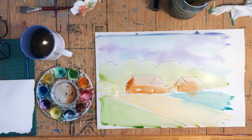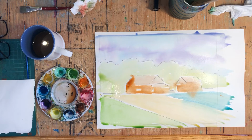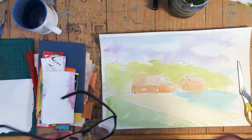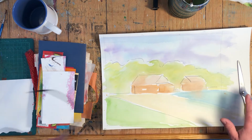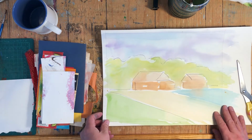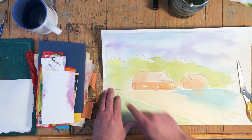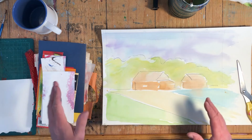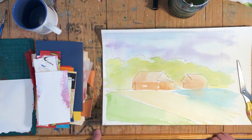All right, so at this point, my suggestion is stop fooling around with it, leave it, let it dry, and see what it becomes. All right, so what I want you to keep in mind here is that I'm trying to do Expressionism collage, okay? So you've seen I put the paint on the page, I did the drawing very, very quickly, put the paint on the page, matter-of-factly, got it on there, made some decisions about, I needed some more yellow in here, or I needed less color here. I let this dry for about 10 minutes, and then I put the hair dryer on it for a couple of minutes just to dry up some damp edges. But I think we're ready to get at it with the collage.